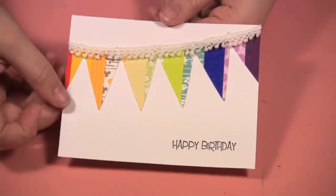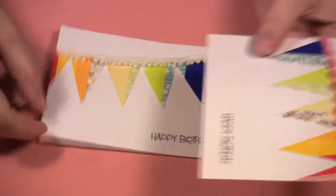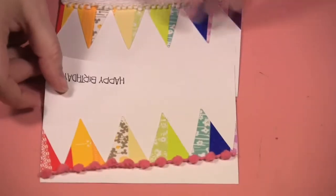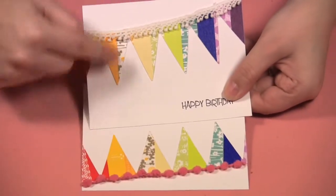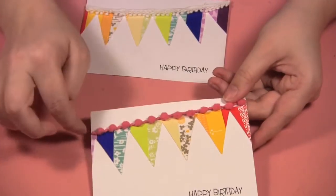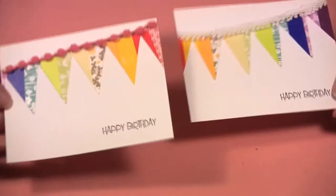You've got yourself a quick little card. What I realized is I could make a second card with the leftovers from where the die cut in. If you compare them, you can see this fits in here and that fits in there. I just cut it off at a little angle, put the ribbon there, and was able to make two cards with one die cut — that's pretty neat.